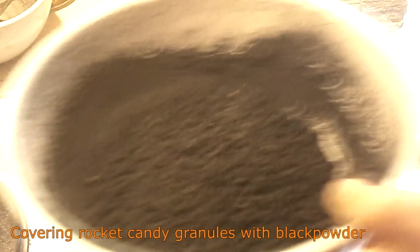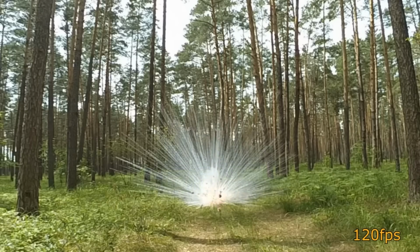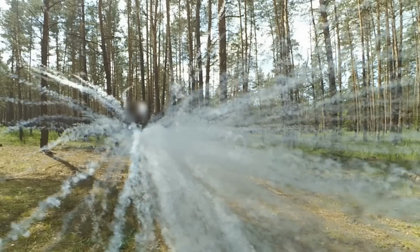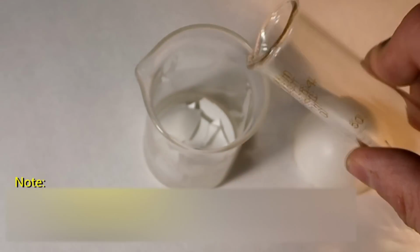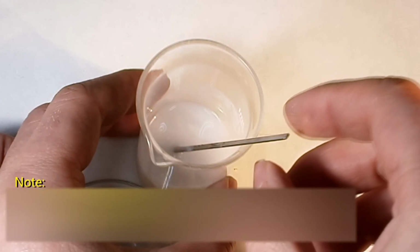But to make black powder suitable for all other pyrotechnic purposes, like constructing shells or firing from mortars, or to make a pyrotechnic mine, for all these black powder must be granulated. So the next step is turning millet black powder into granulated black powder. So the first method to make granulated black powder: dissolve a little amount of ping pong ball in acetone and add this solution to millet black powder.